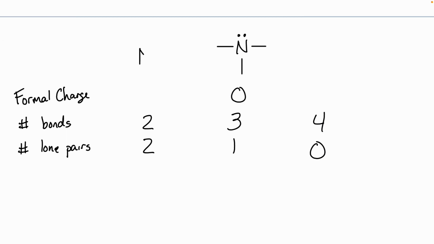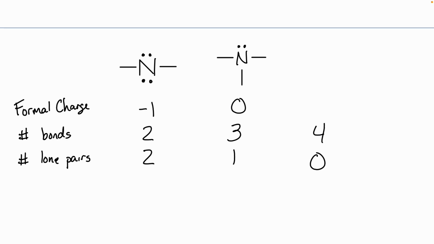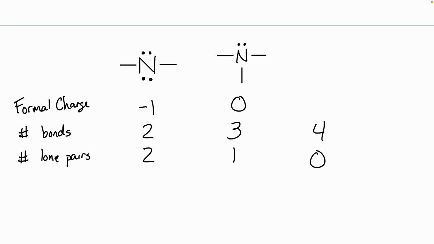So I'm going to draw my nitrogen with 2 bonds and 2 lone pairs. What formal charge should I be filling in? Who thinks it's -1? Raise your hand. Okay, cool. Right, so same pattern. If we replace a bond with a lone pair, that'll decrease our formal charge, so put a little minus sign there. If we replace a lone pair with a bond, I'm going to increase my formal charge.